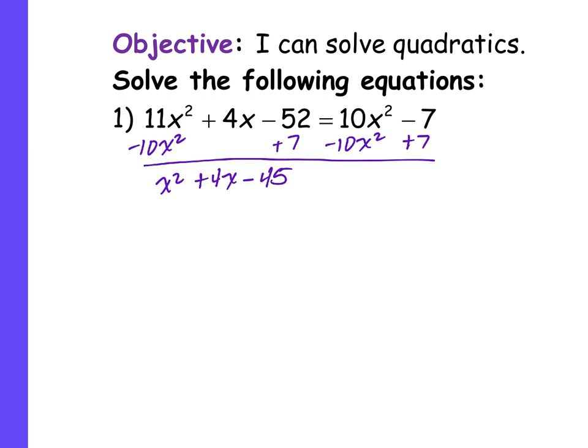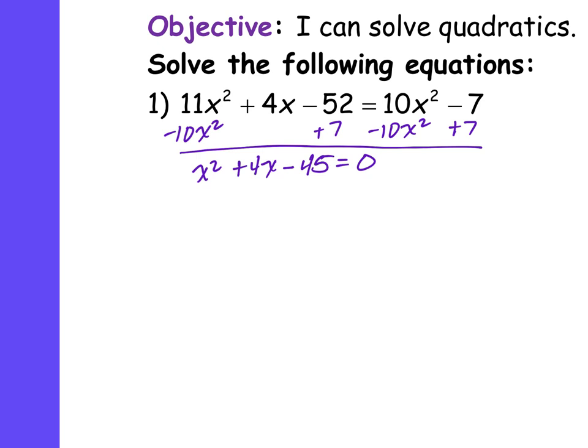So the first thing I'm going to do before I do the quadratic formula, because I hate doing the quadratic formula, and I've already heard that some of you hate doing it too, is see if I can factor it first. When I factor, I use this little graphic organizer. I need two numbers that multiply to be this last number, negative 45, and add to be the middle number, 4. So give me two numbers that multiply to be negative 45 and add to be 4.